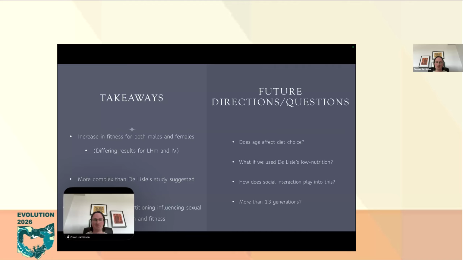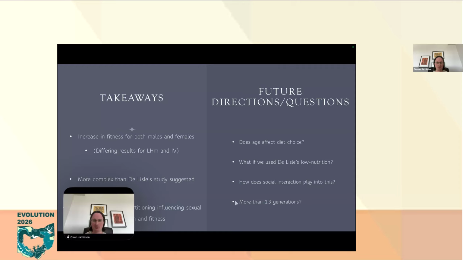But being an experimental evolution experiment, there's like a million ways we can go with this. In the future, we know mated flies have different diet preferences to virgin flies, so that's a thing to look at. We saw Delisle's low nutrition play a part in this, so what if we combined our methodologies, see how that plays out. I had an undergrad look into social interaction, and he found some interesting things because presence of conspecifics actually does influence your diet choice. So that's interesting. Jen Perry's lab also looks at this too. There's some cool stuff there.